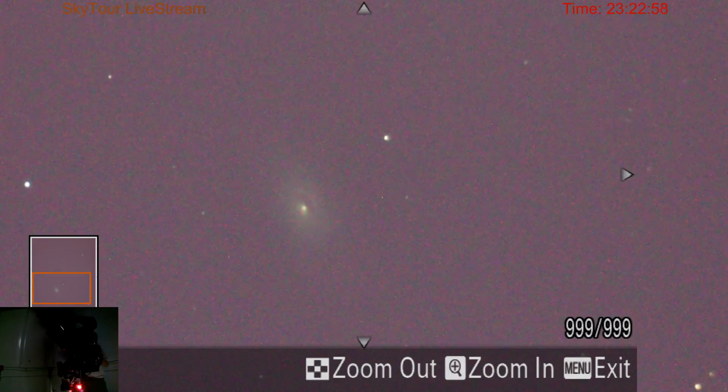Anyway, I know how I can do it. I can use the Wi-Fi in the camera, transfer them to OneDrive out on my server, and then I can get at them from the computer here in the observatory. So we might do that for another stream. I'll run through the process and I'll streamline it and get it to work, and then we'll do that. But let me see if I can do another.